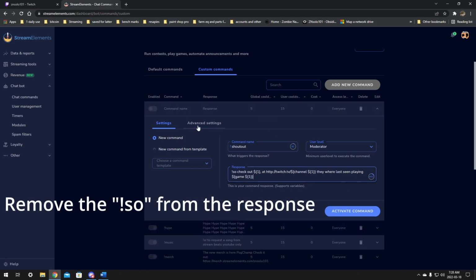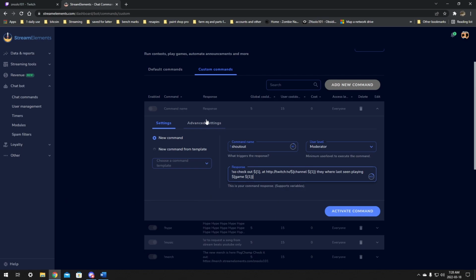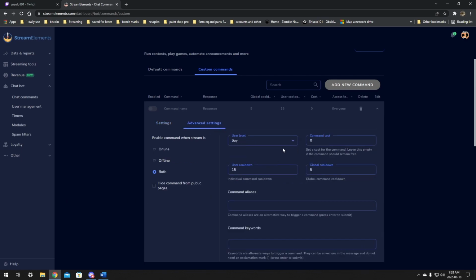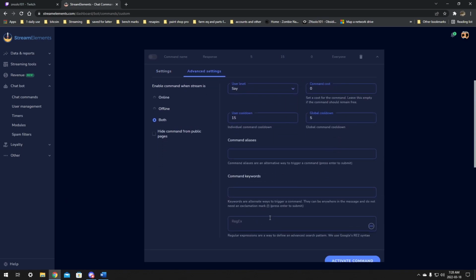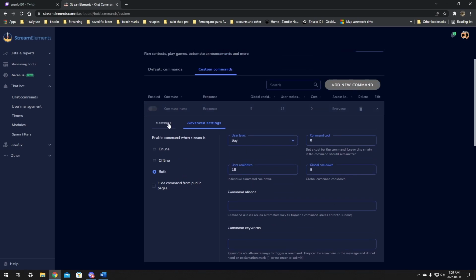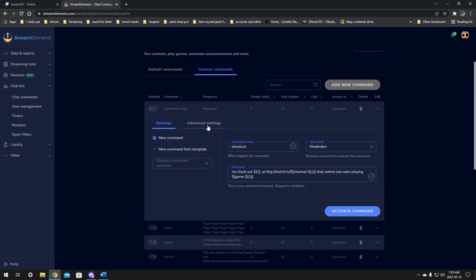And there is actually an advanced tab here too for advanced settings, and there's a few things in here I'm not really sure of. There's command keys and things, enable commands when stream is online and stuff. I'm not going to really cover anything in the advanced tab in this video because I haven't played with that stuff enough to be comfortable suggesting things for you to do. I don't want to break any of the settings. I know they work when I only mess with this tab, so that's the way I'm going to leave it for now until I play with that a little bit more. That's as simple as it is.